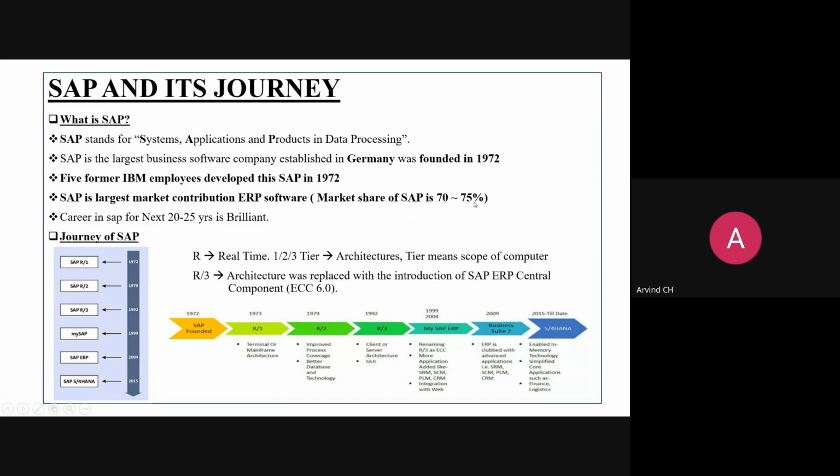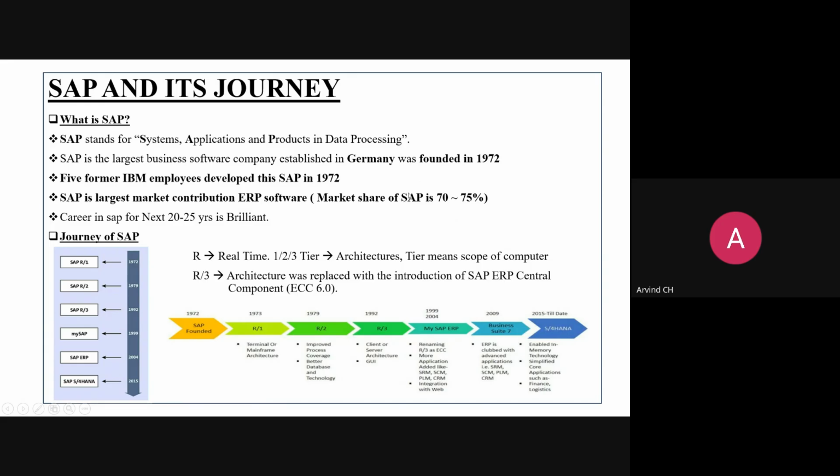Now I can say it is 80 to 85% because of S/4HANA. Nowadays real estate, banking sectors and even government sectors, such as Coal India, HAL and BHEL, are implementing SAP software because it has various complex feasibility solutions.